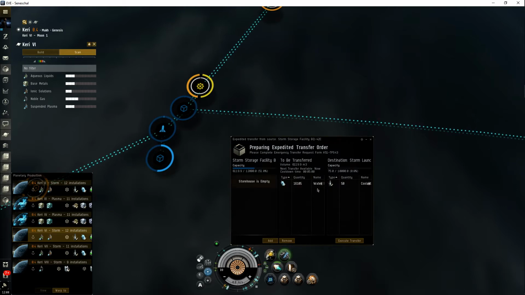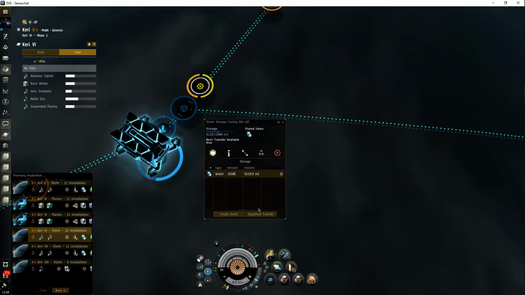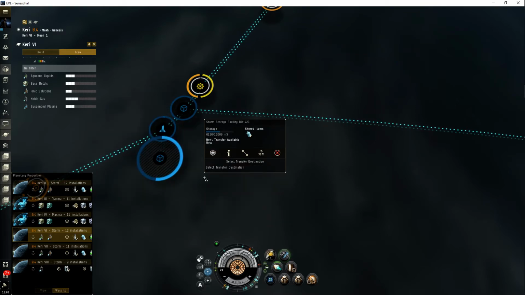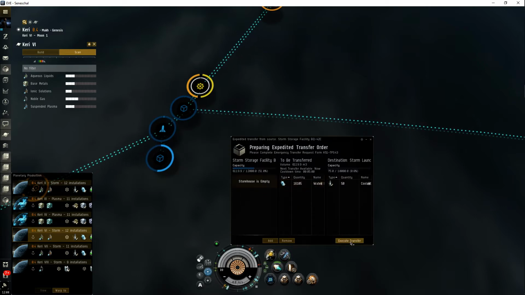And then you go... Oh, you don't have to highlight that, by the way. Stupid progress, so I don't teach bad habits. You don't have to highlight it at all, just hit expedite. And then you have to drag. There you go.